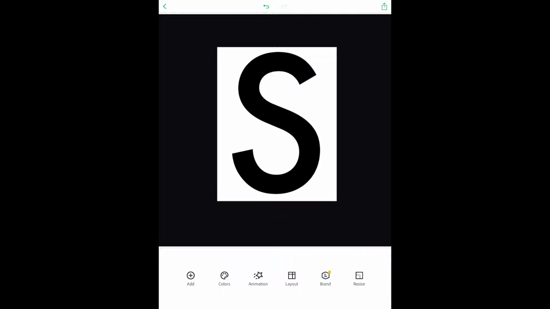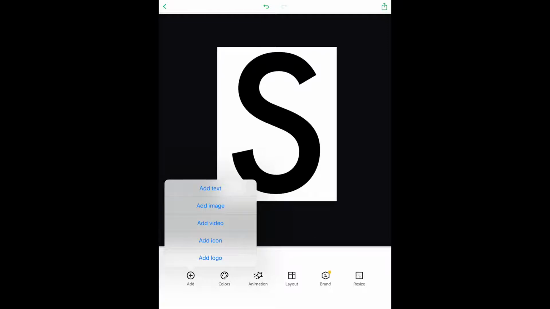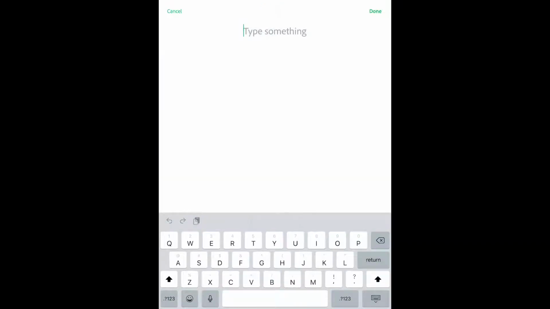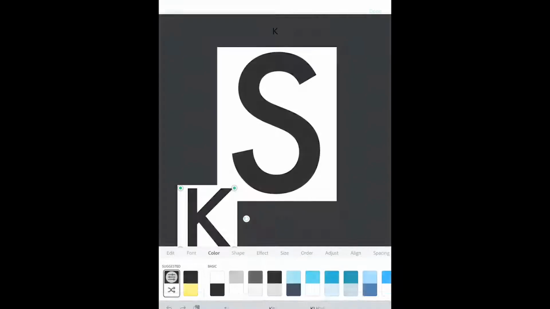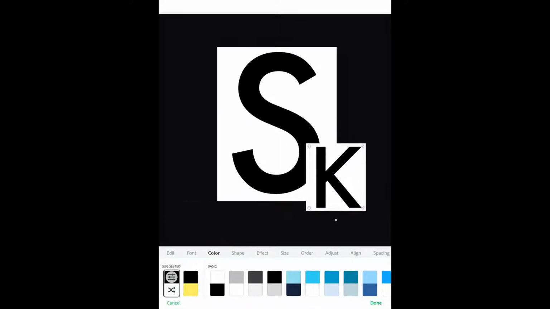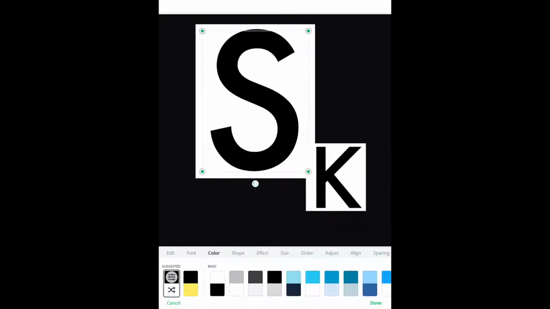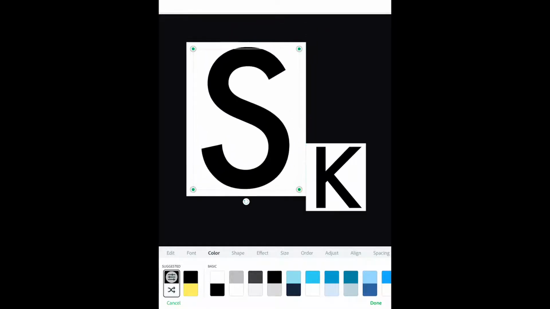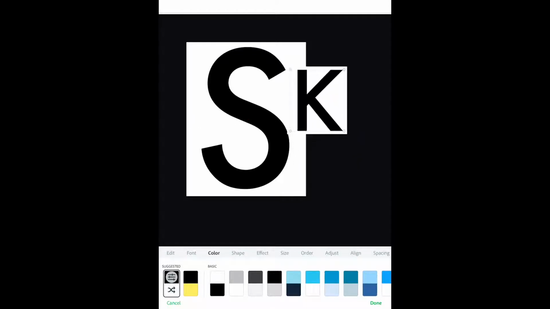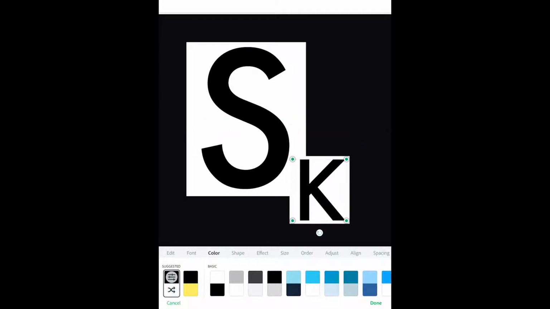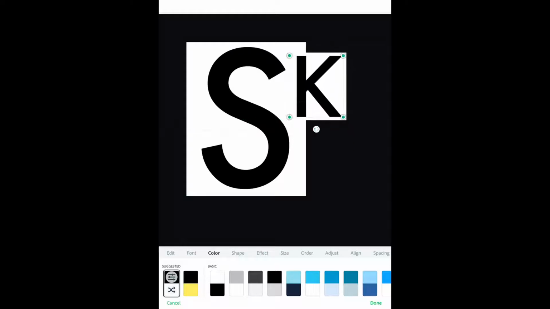Now I want to figure out how I can go ahead and put the letter K in there. So if I go to add and I add text, I can go ahead and add the K for my last name. And it's coming up kind of like the S. So I've seen logos before where you just play with 1 large letter and 1 small letter. So you might want to play with size, thinking about what happens if they go corner to corner or side to side. I could actually invert this right now. So I could swap the colors like that.